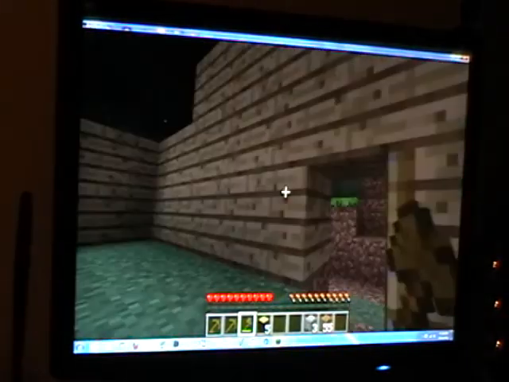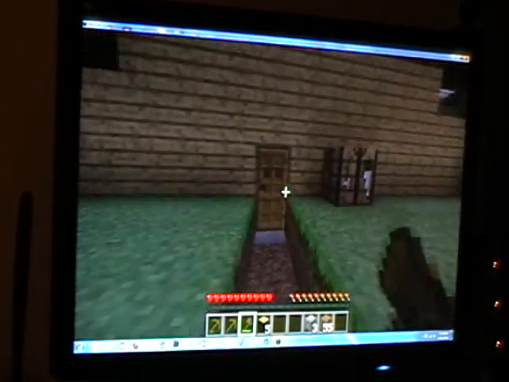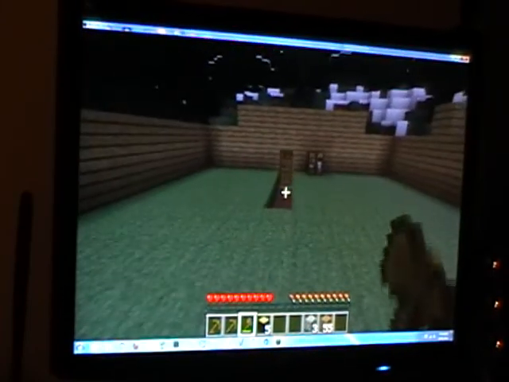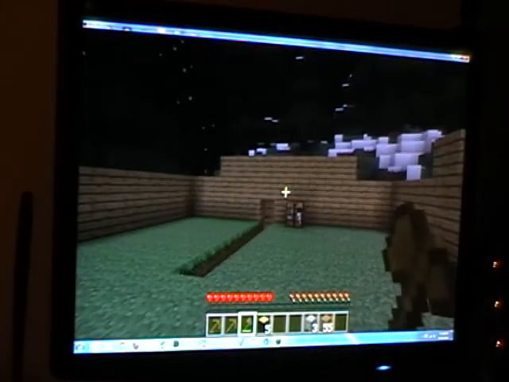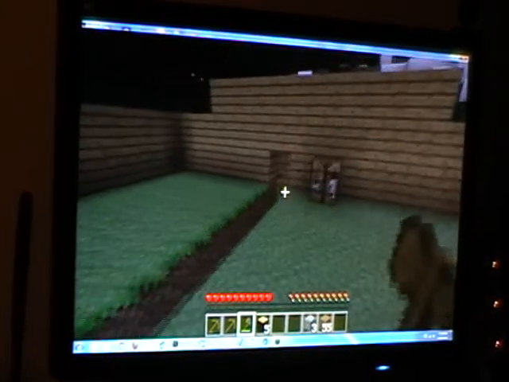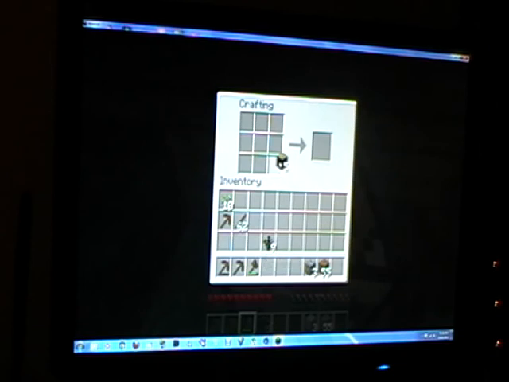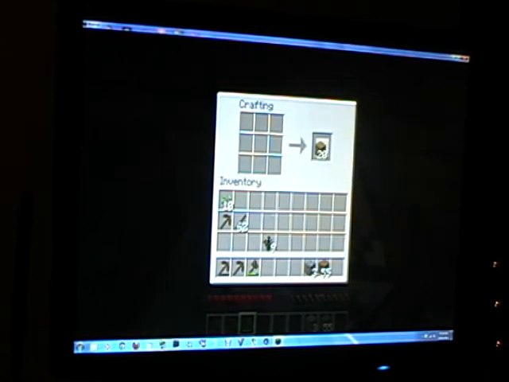The bow and arrow, quick. Close the door. Oh, shit. Oh, fucking hell. He's over there firing at me with his bow and arrow. Sorry for me swearing. I'm just crapping myself. Yeah, it's kind of scary. So I need to make a spade. Figure out how to do that.